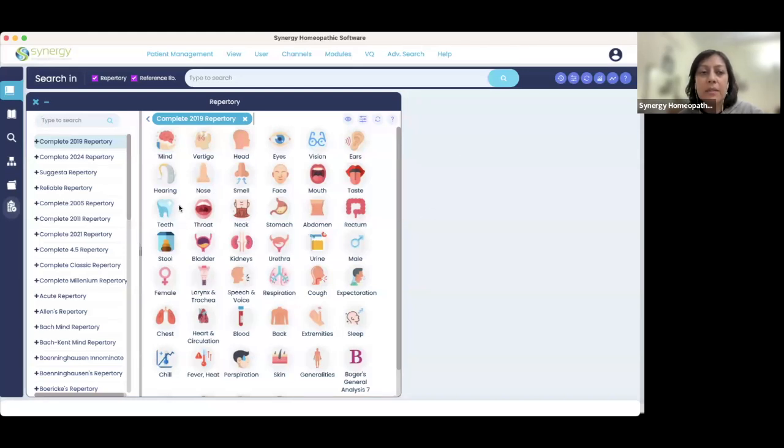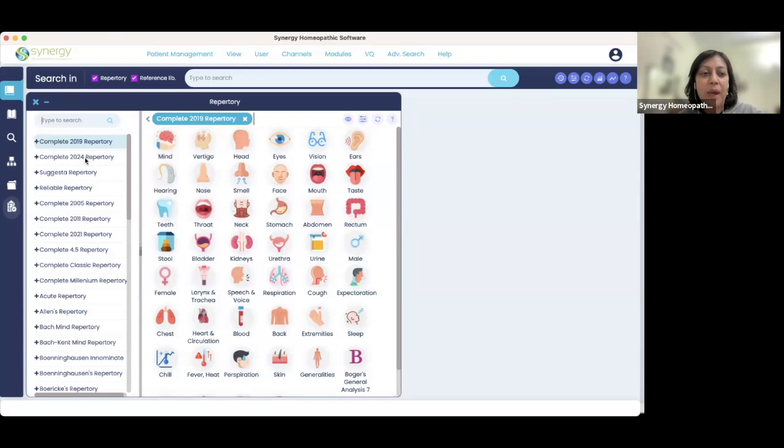I hope everybody knows this, but I have some of my repertories pinned here at the top. These are the ones I think I pinned at the last training.